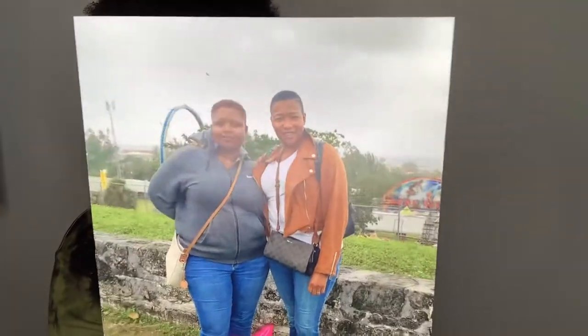Aren't we the cutest? Me and my mom look alike, guys. Comment down below. Oh, goodness. I gotta be careful. Look at me and my little slick back when I first went natural. I don't know if you guys can see that or not. This is me in my little dorm. And then this is my mom and my aunt. This is when we went to the Bahamas. This is me for my prom pictures. And then this is just me in some Senegalese twists. A little selfie that's at my mom's, but it's going to be hung up around the room. Next card.